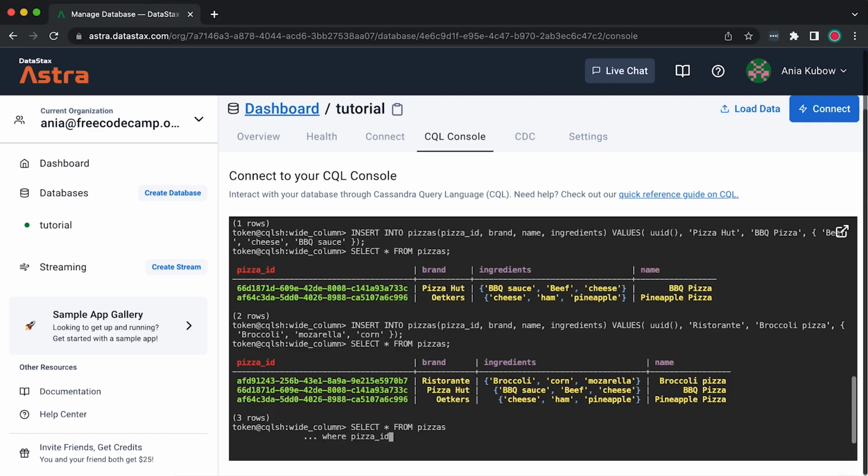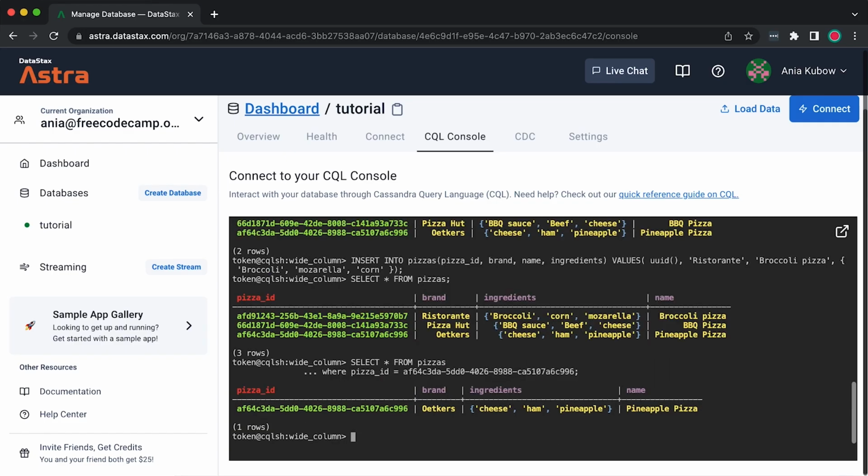So where is another command where the pizza ID, so we're getting the column name, equals the ID of, well, if we want this pizza right here, the pineapple pizza to come back to us, so the whole row to come back to us, I would just simply grab the unique identifier and hit enter after the semicolon, and that will bring back just the pineapple pizza in our table. Okay, so if you ever need to just get one row from your table, that is how to do it using the where command, just like we did previously. Great.